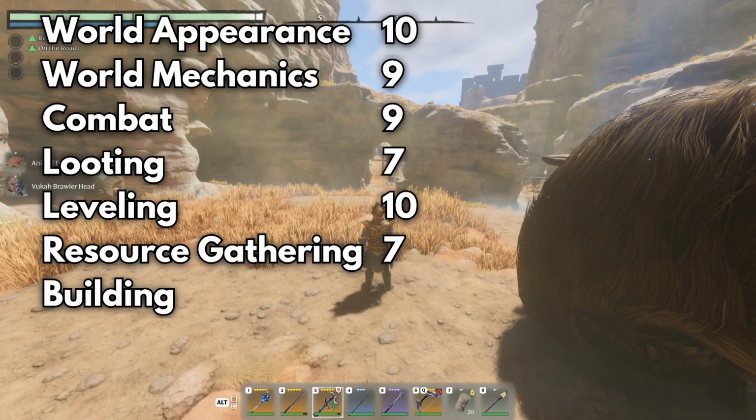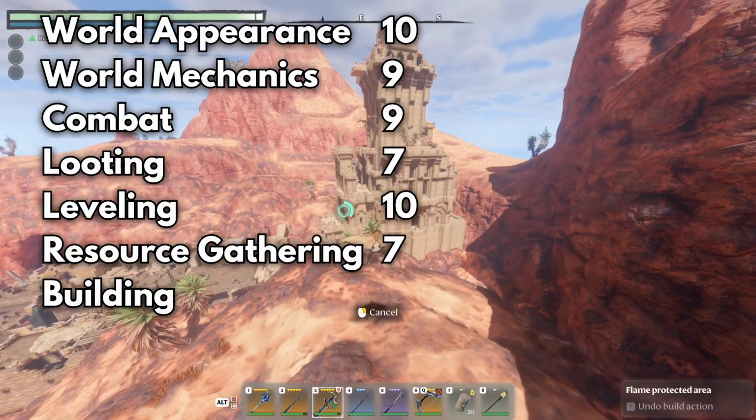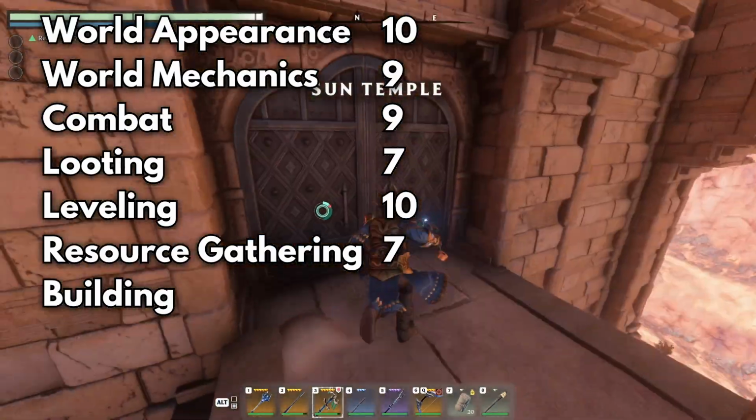Base building is great. Nearly perfect, and I like the concept of finding new building styles to add variety, but I don't like that I can't freely rotate my buildings. I want to make spiraling towers, not square ones. That's just personal preference, so for building, I'd go ahead and give it a 9 out of 10.